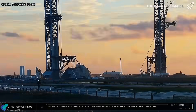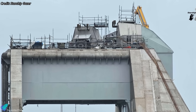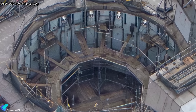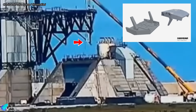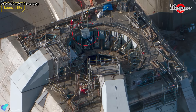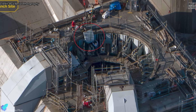Progress is also accelerating at Pad 2. The orbital launch mount is largely complete, though scaffolding remains around the top deck as final outfitting continues. The major installation remaining is the set of protective access doors for the 20 booster hold-down clamp arms, designed to close immediately after clamp retraction at liftoff to shield internal mechanisms from plume, debris, and thermal loads. One door was installed approximately a week ago with no subsequent installations observed, indicating the work was likely a fit check, with full installation expected to proceed after dimensional verification and minor design adjustments.